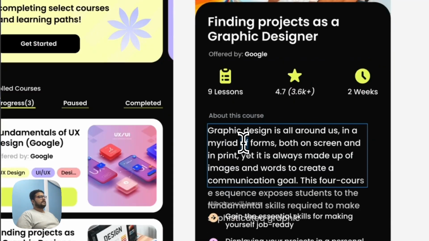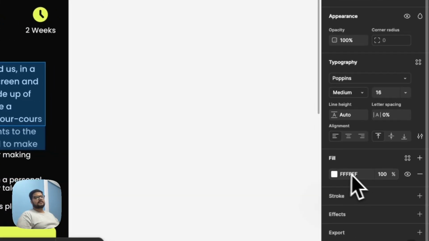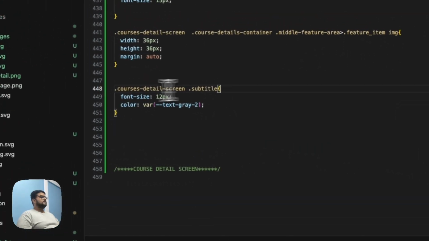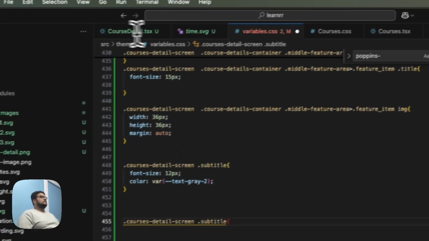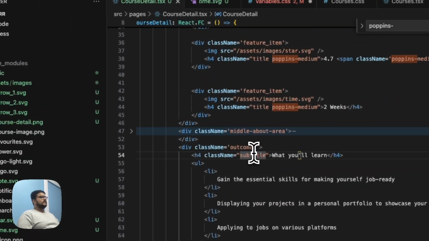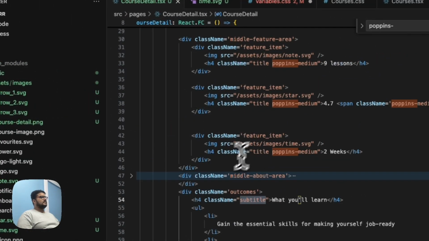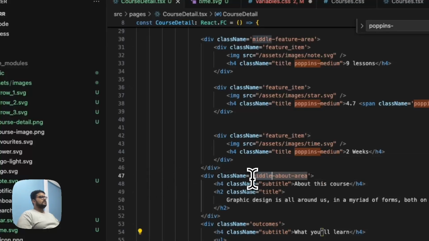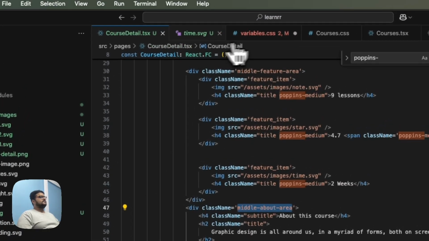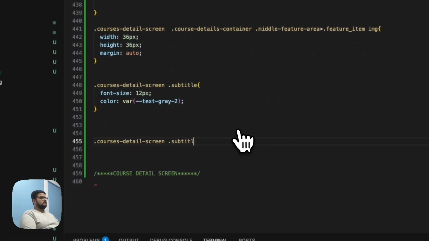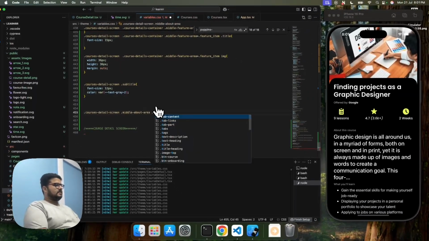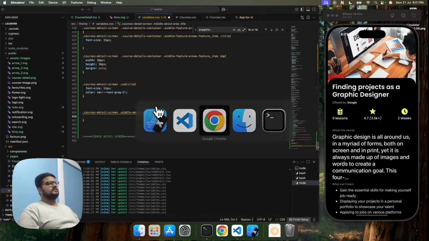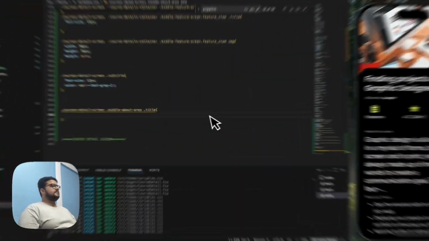Now we are having this paragraph which is about the course, which is font size 16. Okay, so now let's go here. We have the subtitle, and then in the middle about area there is a title. So let's go here, about area. There is a title which has font size 16 pixel.